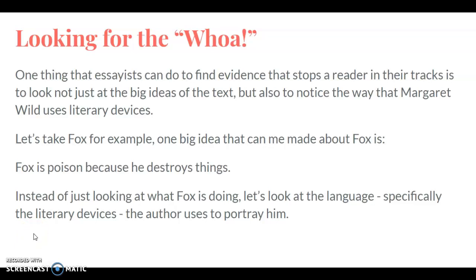One thing that essayists can do to find evidence that stops a reader in their tracks is to look not just at the big ideas of the text, but also to notice the way that, for example, Margaret Wilde uses literary devices. If we look at the book Fox as an example, one big idea that can be made about Fox is that Fox is poison because he destroys things. Well, instead of just looking at what Fox is doing, let's look at the language, specifically the literary devices the author uses to portray him.